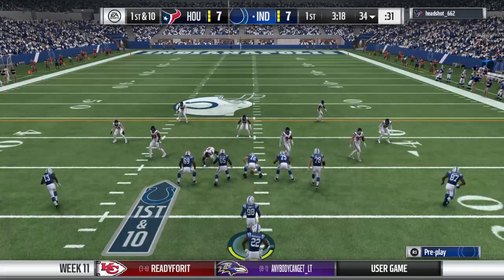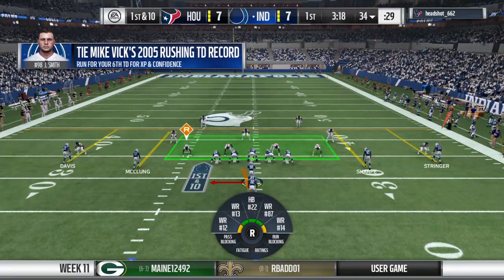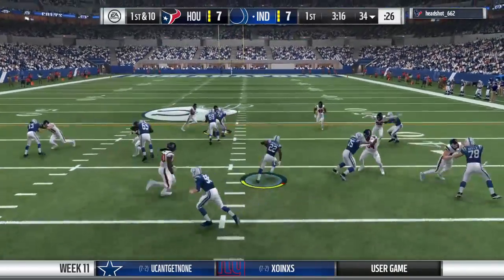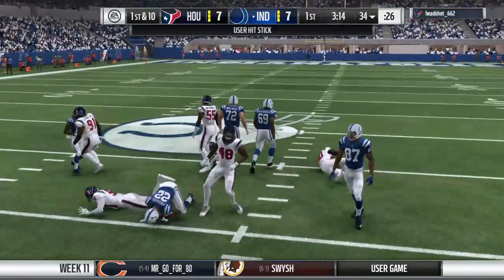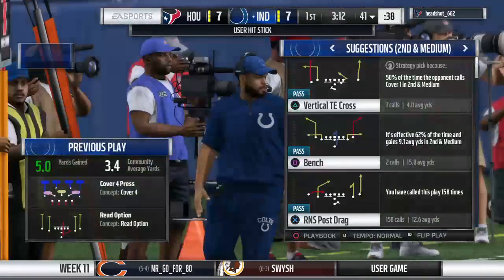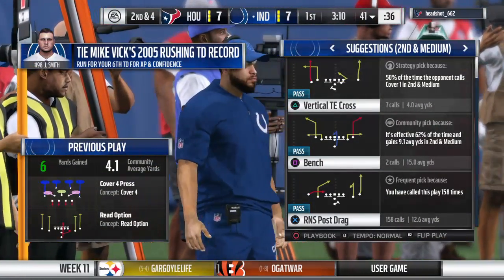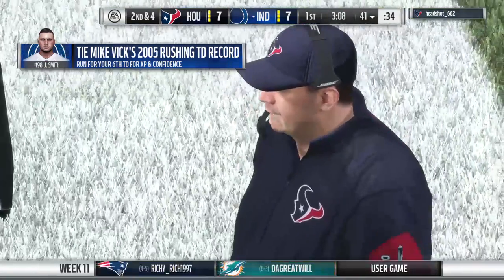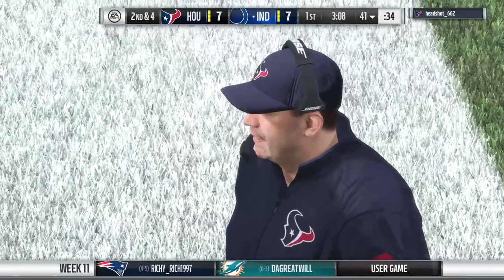I would think that they would, because if they were competent enough to do it on the last drive, starting backed up in their own territory, why would you change anything? They've got to be confident about what they're presenting and continue to do so. Yeah, because the secondary, they really look clueless. And that was amazing, because that drive went and went, no adjustments, and no big plays by the defense to knock the ball away.